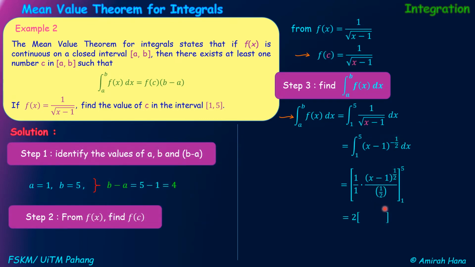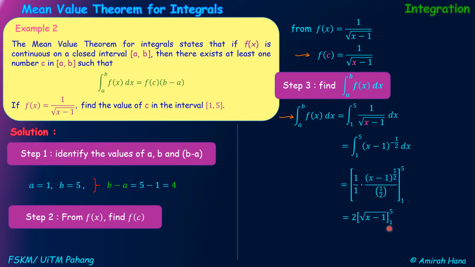Right, from here, we can simplify and we get this, okay? How we get this? From one over two here, this is a constant, so we can move it out, okay? One over two here means times 2 over 1, which is 2, right? Then we can write (x minus 1) to the power of half, which equals the square root of x minus 1, right?